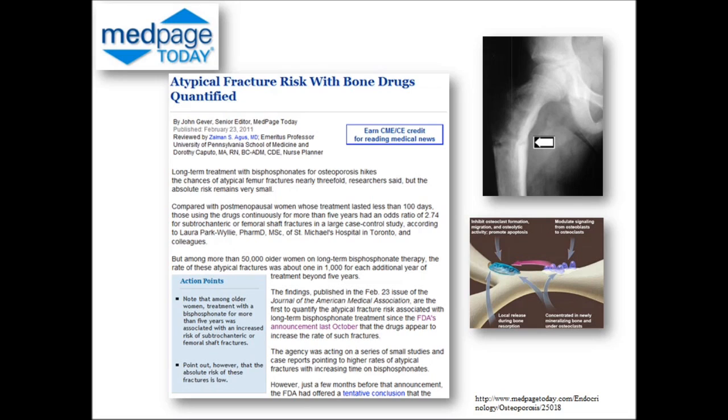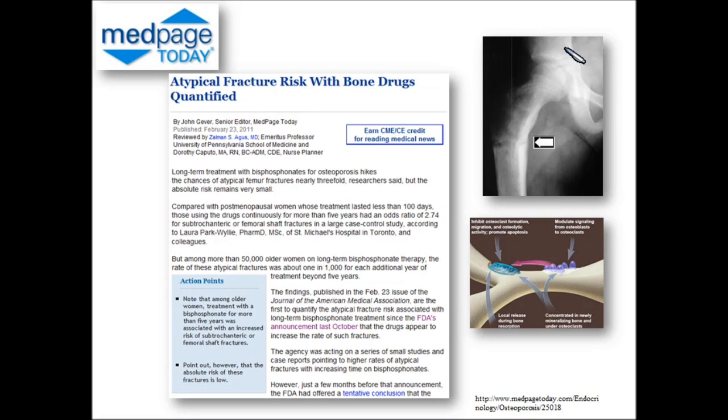It's a small risk, but it's a real risk that I think a lot of doctors aren't telling their patients about: a type of fracture that's happening in people that take osteoporosis medications. A lot of the osteoporosis medications are called bisphosphonates, and what's happening is that they're finding that there is a small but real risk of leg fractures.